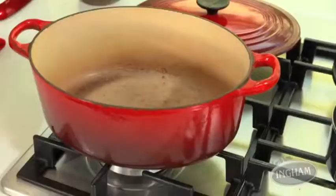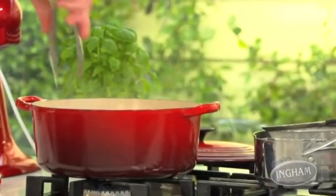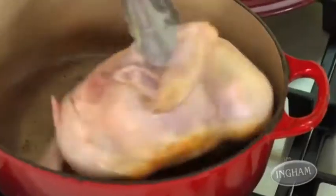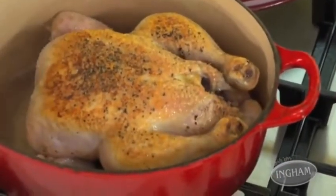cooks beautifully. All you want to do is pop your chicken in breast side down, and you've got to sear it really well and get some lovely caramel brown colour happening. And just look at the colour on that, it already smells fantastic.